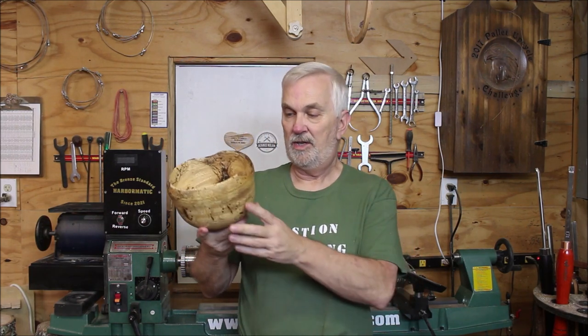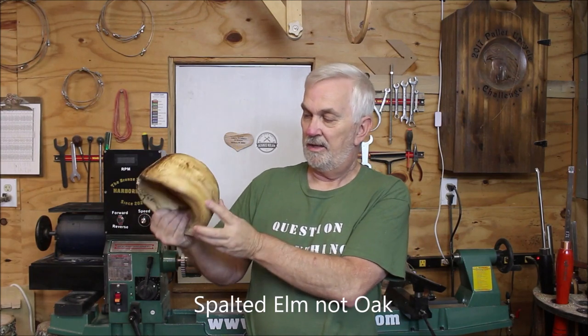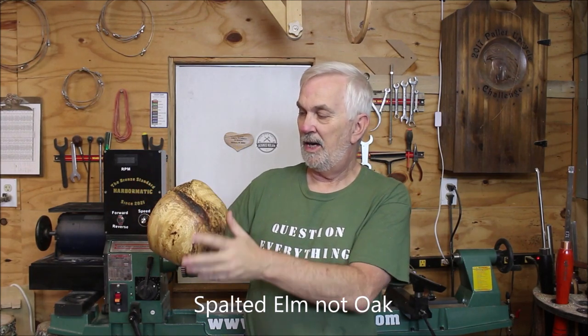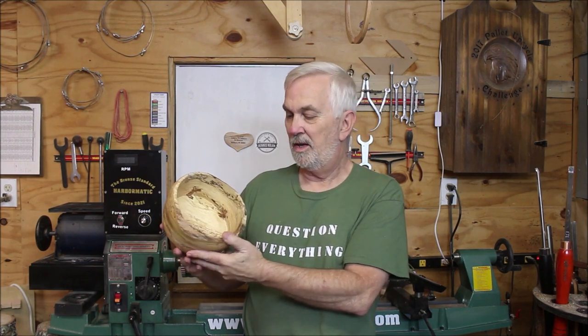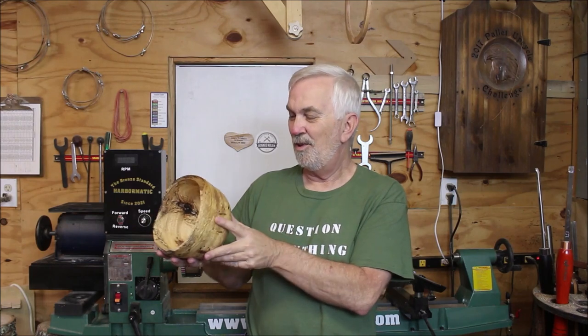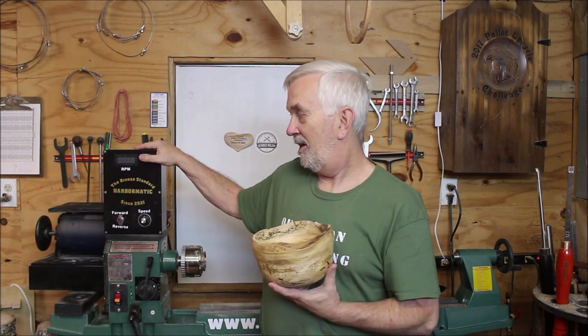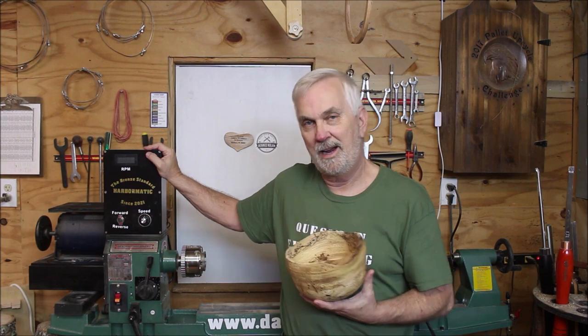But I wanted to give a big shout out to my buddy Larry Galt, who sent me this piece. He said it's a piece of spalted oak, and it is just fantastic. It's got spalting, it's got the crotch, it's got bug holes, you name it, it's got it. It's a really neat looking piece of wood, and I had a blast turning it here on my little Harbor Freight lathe, or as I like to call it, my Harbormatic.